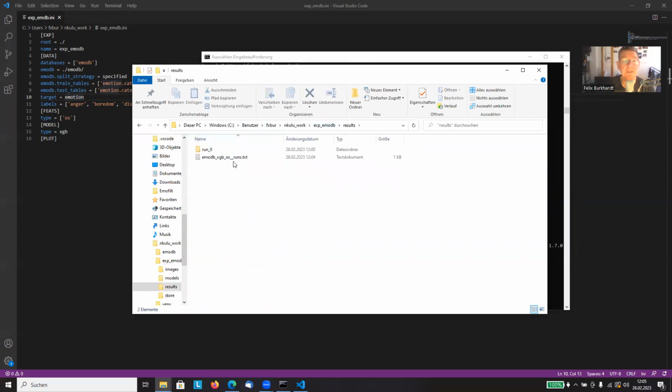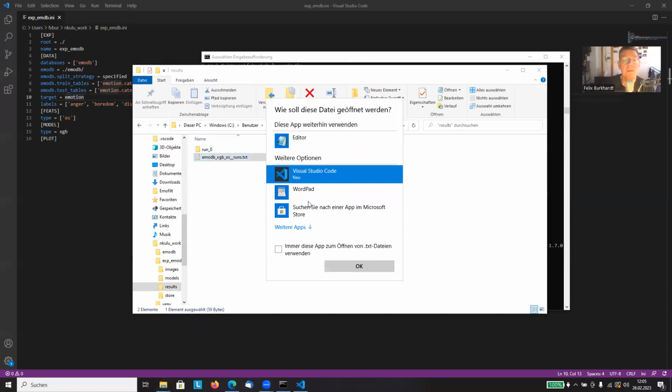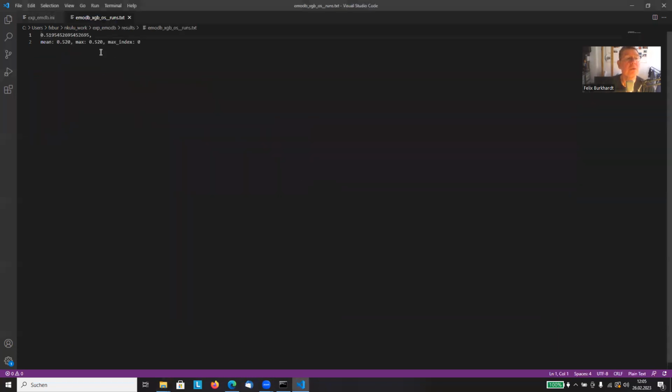The results is also what you already have. So the result is mean 0.42 unweighted average recall, and these are the results per run. So if you would have several runs, all these results would be here, and you would have the mean of all the runs.